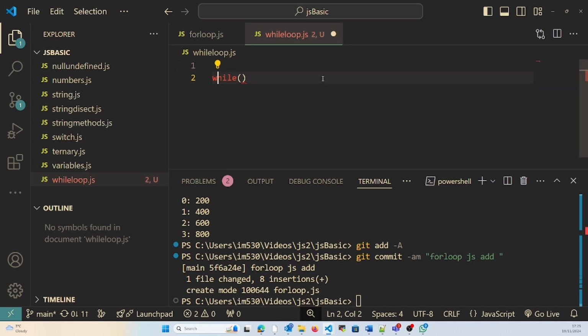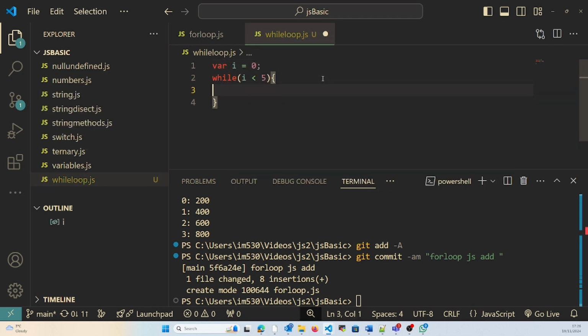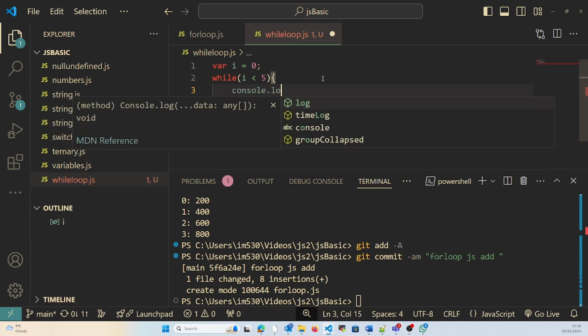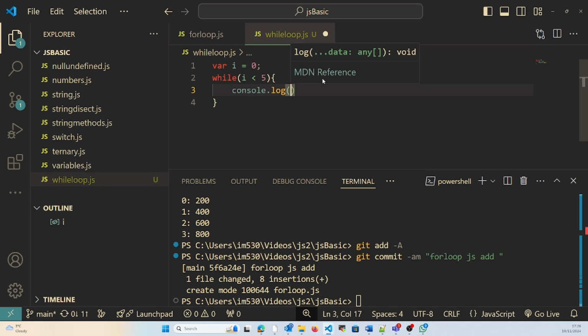We'll say while i is less than 5, perform the following operation. We'll declare i equal to 0, and in here we'll specify console.log and we'll print i.